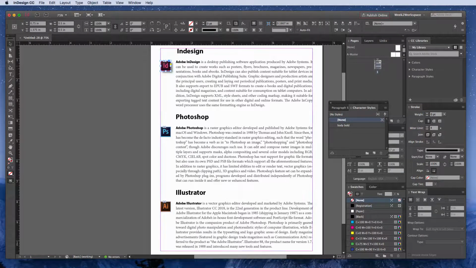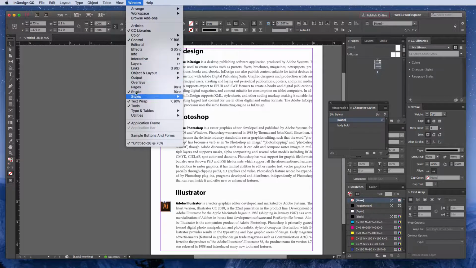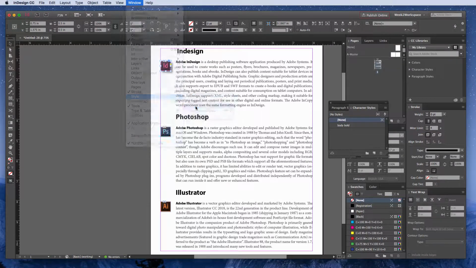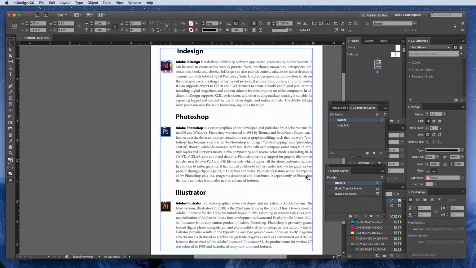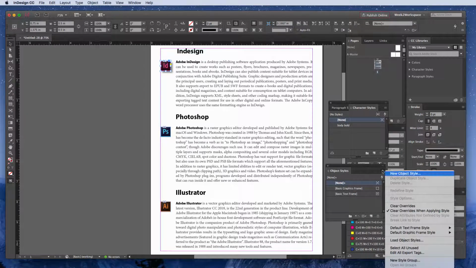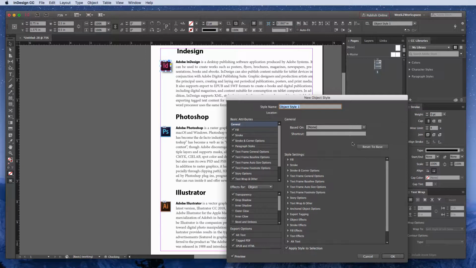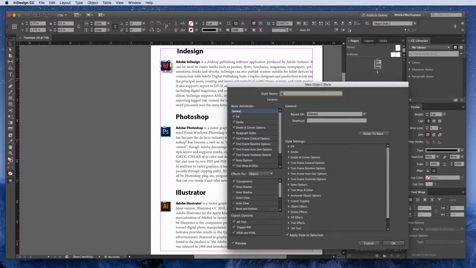All right. So with this selected now, I need to open up my Object Styles menu, because we have our paragraph and characters, but not our object styles. So I'm going to go to Window, down to Styles, open up Object Styles. Okay, and you can nest it with the others, or you can just put it next to it, whatever you want to do. And with this selected, since we've already formatted it, I'm going to just click right here, go to New Object Style, and we'll name this Logo Shadow. Okay, and we could go through and check all these things, but I know that it's the way I want it, so I'm just going to click OK.